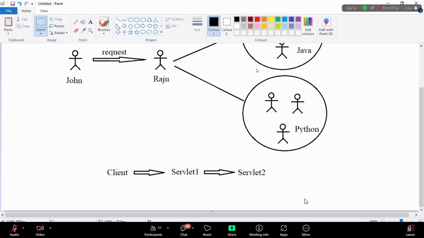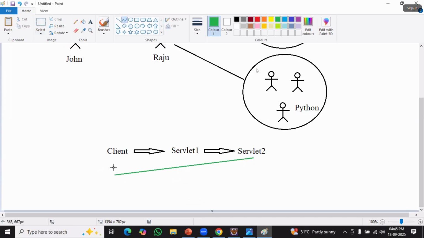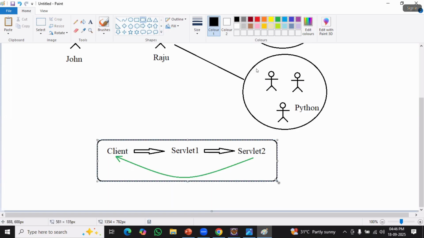Once servlet 1 forwarded that request to servlet 2, its work is done, completed. Now, who is going to give the response to the client? Please respond. Servlet 2 will be giving the response to the client. As simple as this. This kind of communication is known as forward communication.